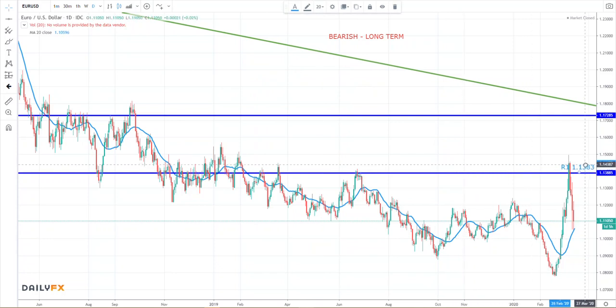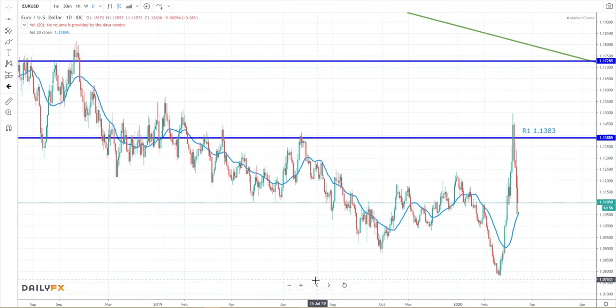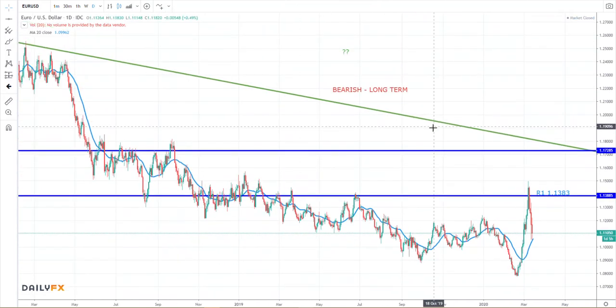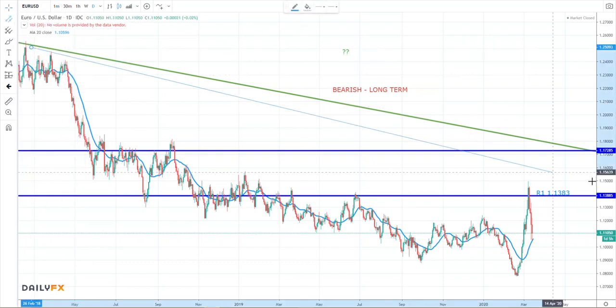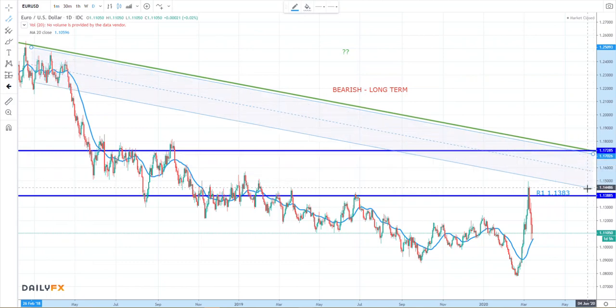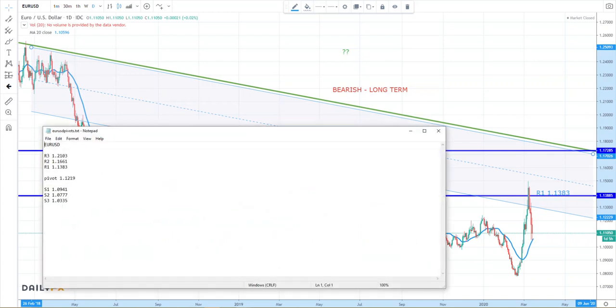Right there, that's R1, which lines up exactly with the move we saw last week, price pushing away. So when we think about a parallel trend channel from this big, long, multi-year channel, we can easily take this parallel trend channel and map out and say, oh yep, that's exactly what price did. As we can see, it moved right out of that zone. But now, in the short term, we have it riding above the fast 20-day moving average. So I think we're going to see a little bit of retracement this week.